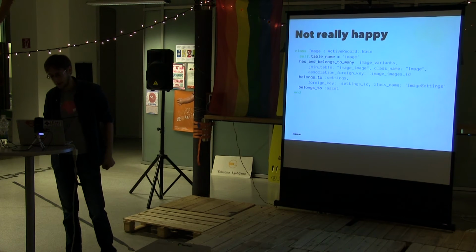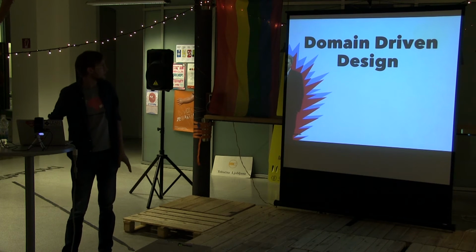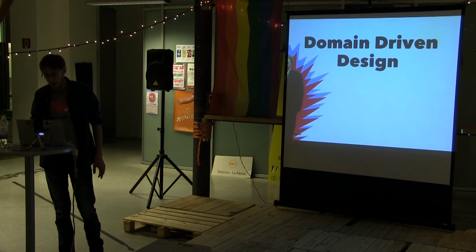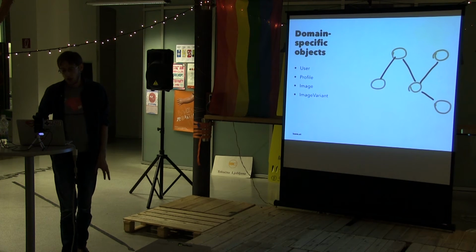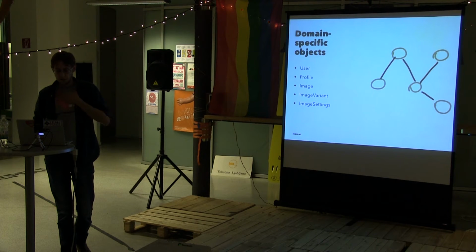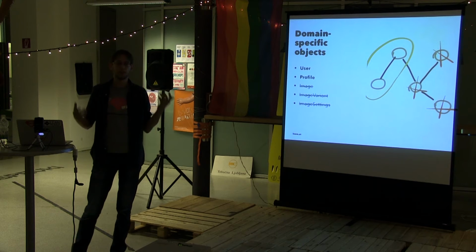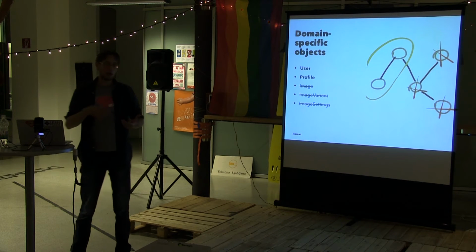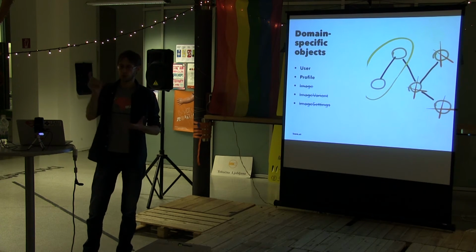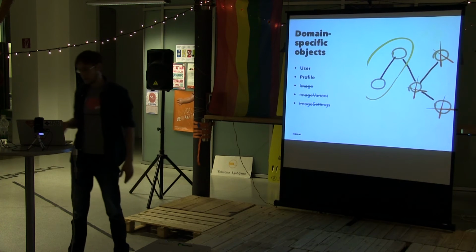And there's another guy, his name is Eric Evans, and he's author of a book about domain-driven design. And if we try to identify domain-specific objects in our story, we quickly realize that the objects like image and image variant and image settings have no sense in terms of domain and business logic, because I don't care how the information is stored. I just want 2 strings in my profile object, which I'm going to use to show the profile image.